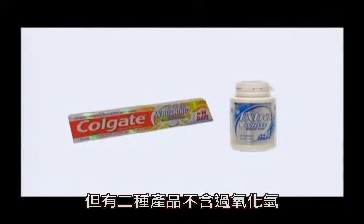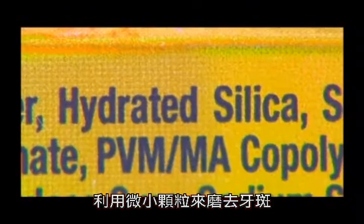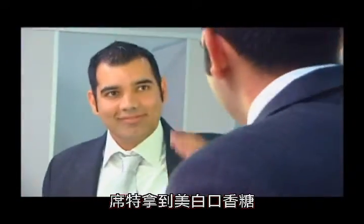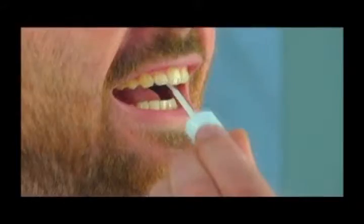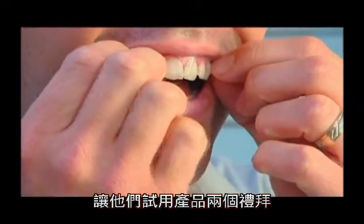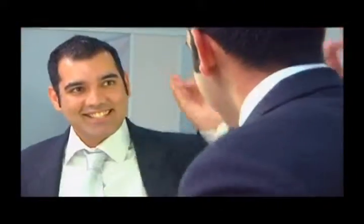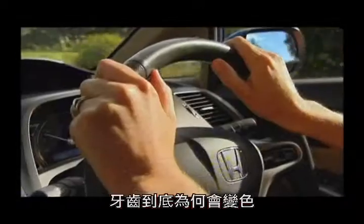But 2 products don't contain peroxide and are relying on tiny abrasive particles to scrub the stains off: the extra white gum being chewed by Sid, and Darren is brushing with the whitening toothpaste. We'll leave them to paint, stick, chew and brush their way to a brighter smile and see them in 2 weeks' time. In the meantime, I'd like to know how stains get there in the first place.